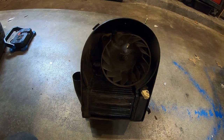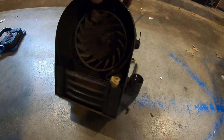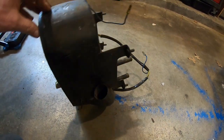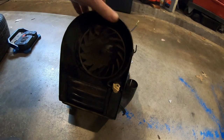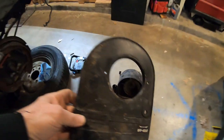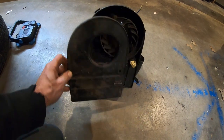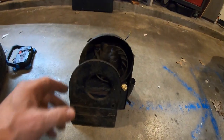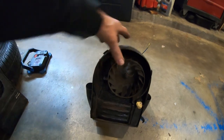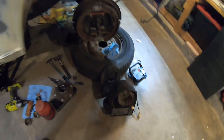Maybe it's a decorative piece until I put in the HVAC, but I'll probably just sell this on eBay for somebody that needs it, wants it. But it's pretty cool. Oh, it has the front door. This is all you see under the seat. It's actually visible. It's just a nice, simple, primitive heating system. So, literally, probably just gonna sell that.